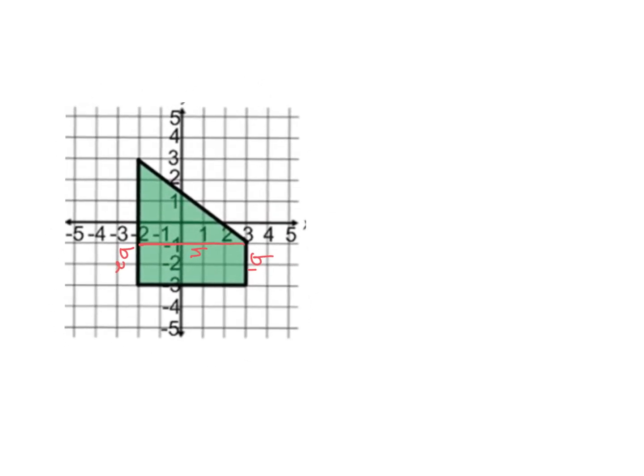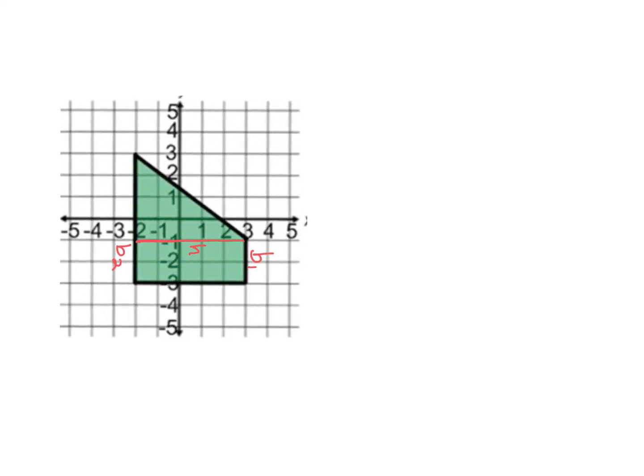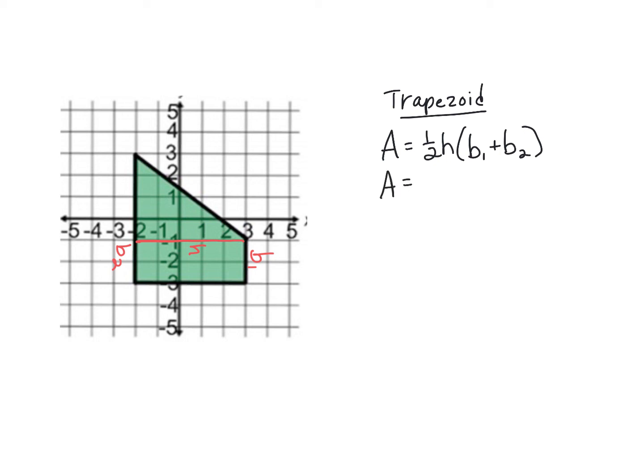So when I rotate this guy back to the way he was, we have to keep in mind that our bases are on the right and the left, and then our height is going this direction. So let me get my formula. From my formula sheet, it's all ready to go, and now I'm ready to plug it in. So my A equals, bring down my 1/2. The height of my trapezoid, remember, goes this direction because it is turned on its side. So the height is 1, 2, 3, 4, 5.